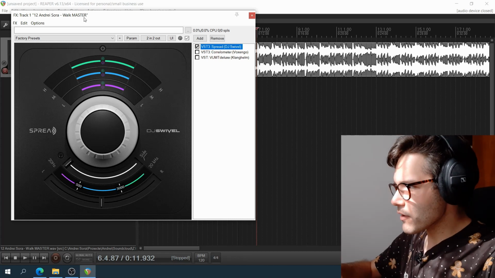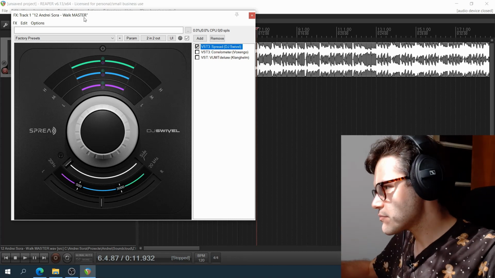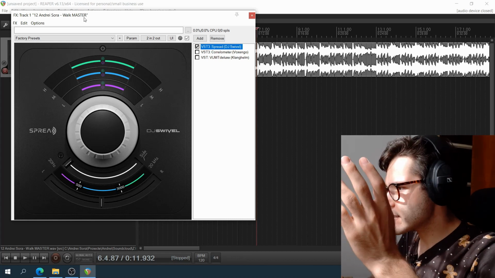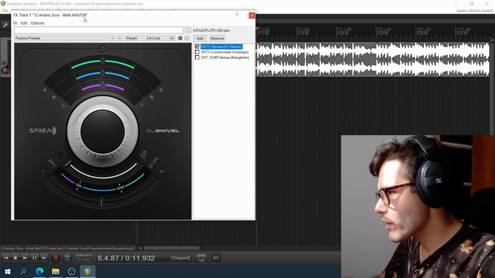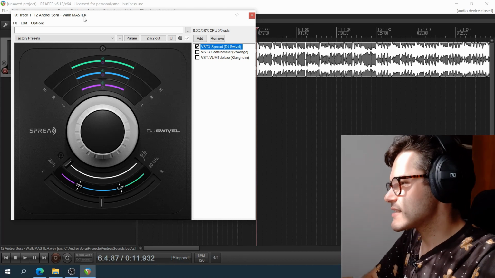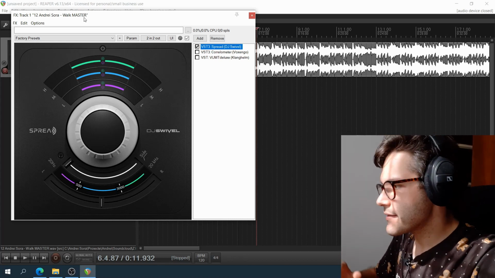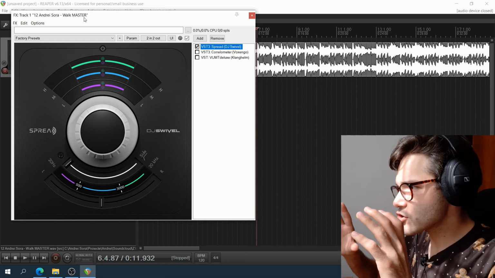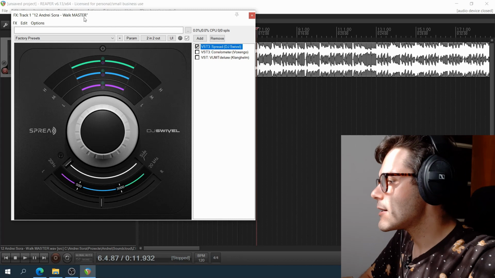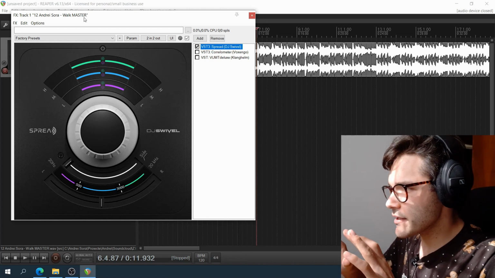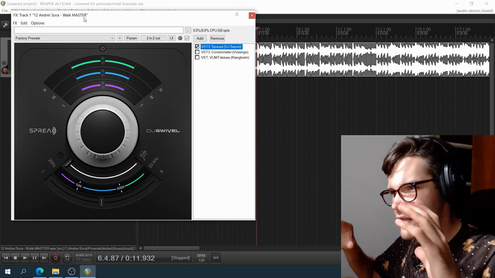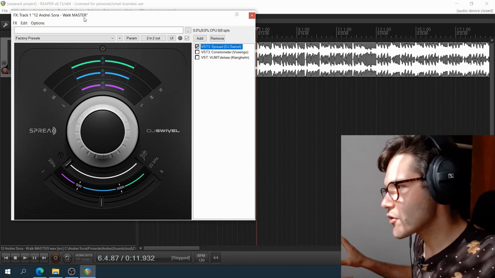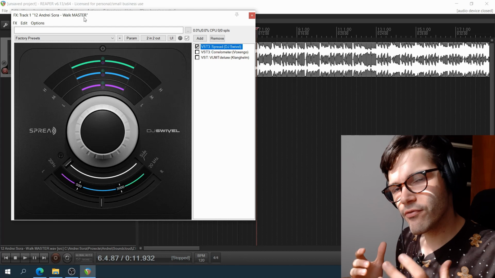And this is a pretty cool plugin because it's a multiband spread. And it's quite cool that you have a roll-off for the super low end, just to get rid of anything that's unpleasant in the sides. And it's variable crossovers for the multiband, so it's quite a powerful plugin. And I see this being used on a master bus. I just want to see what it can do to the stereo image when it comes to full mix.